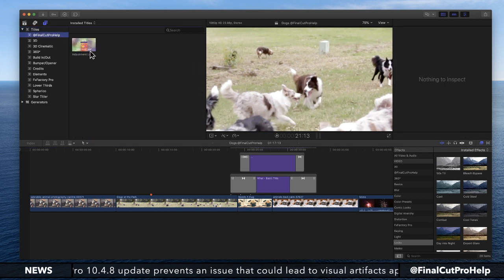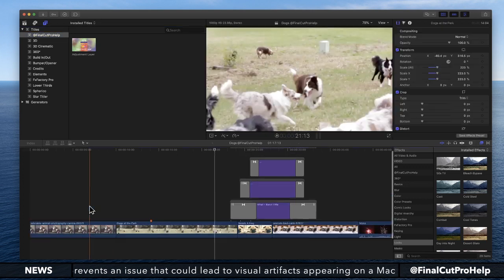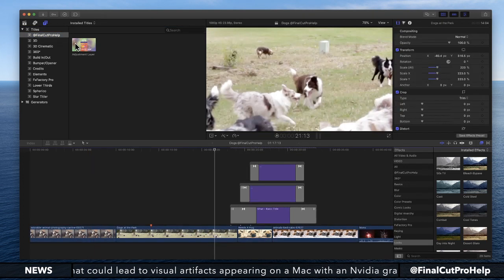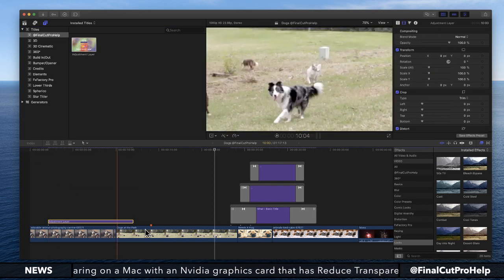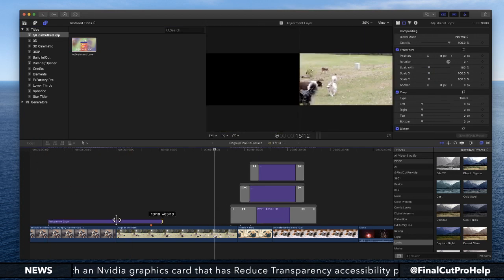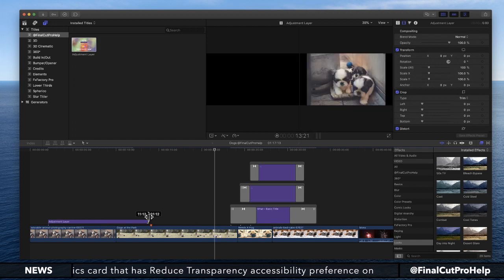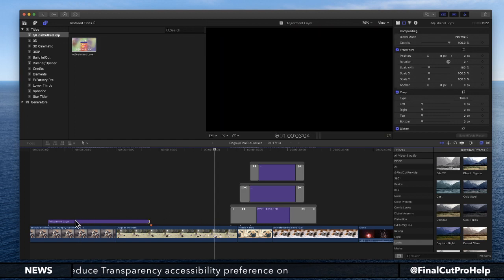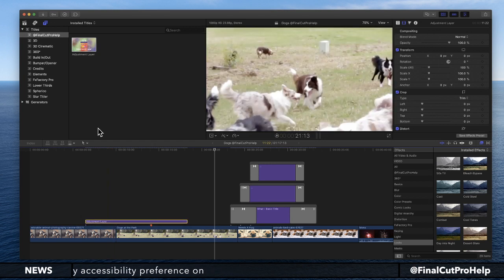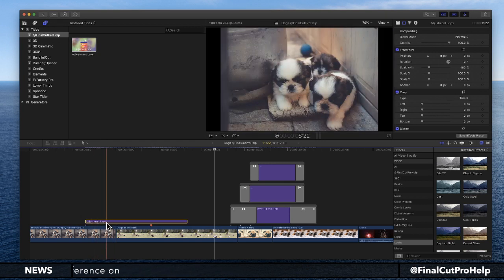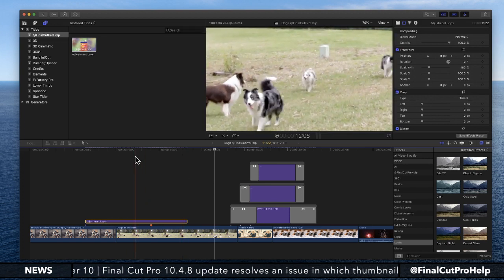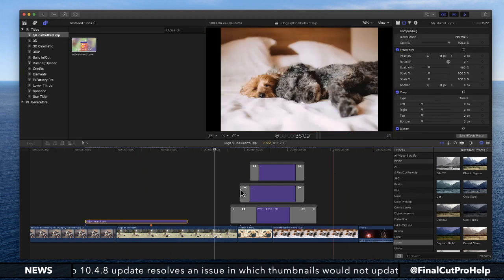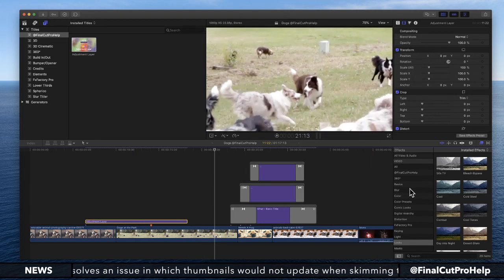There's our adjustment layer. And the way the adjustment layer works is pretty straightforward. If you've used it somewhere else, just click and drag it down onto your timeline here. You can make the adjustment layer as long or short as you want, depending on what you're trying to adjust. And the way the adjustment layer works is that it adjusts everything that's below it. So if we want to make everything black and white, or we want to make everything smaller, whatever it may be, just apply your changes to this adjustment layer.